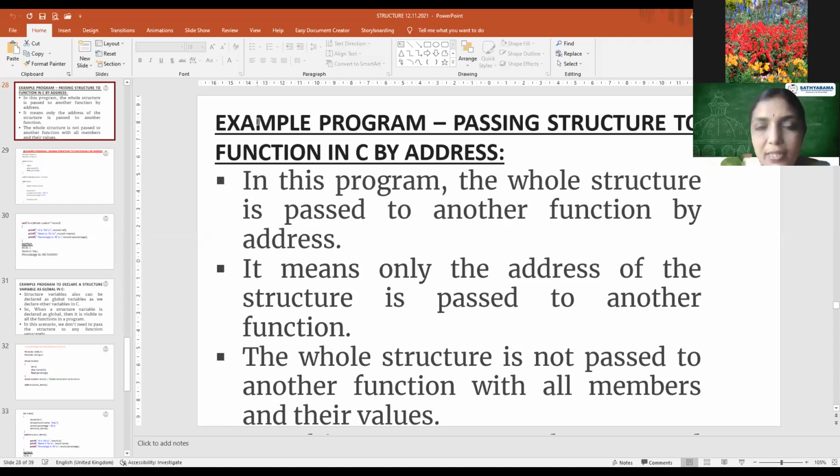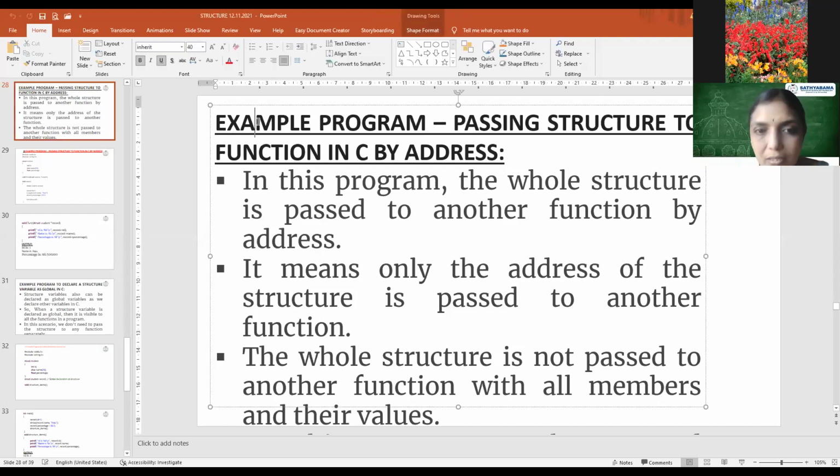Okay, what are the ways in which we can go for defining structures? What is the syntax for the structure? We have struct, right? And what are the data type members we need to handle for that particular structure?